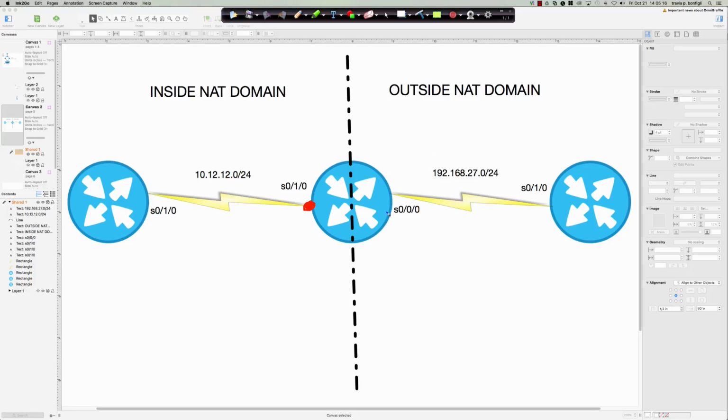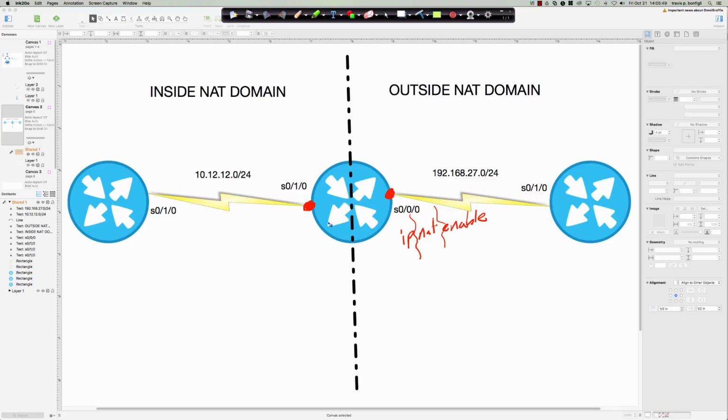And so what that means is we simply say IP NAT enable on an interface, and that is 3 words there. So IP NAT enable on the interfaces which we want to have performing NAT, or network address translation. There is no more inside domain or outside domain. It's simply the interface is either doing NAT or it is not doing NAT. And so that's one of the significant differences.